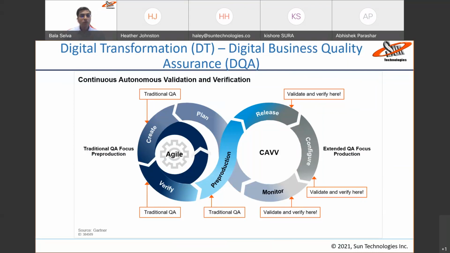So the focus is more towards how I can impact business and its quality, build test cases and test scripts, and have an enterprise solution integrating it with the DevOps pipeline and going to production. So the time to market is totally reduced, and that fits into your in-sprint agile automation, which my colleagues Kishore and Abhishek will allude to in the presentation. Let's go to the next slide.